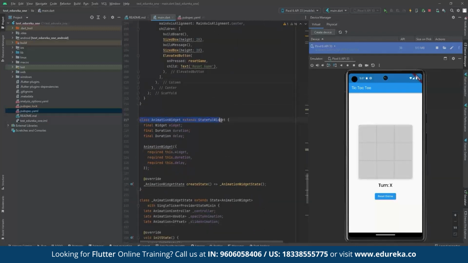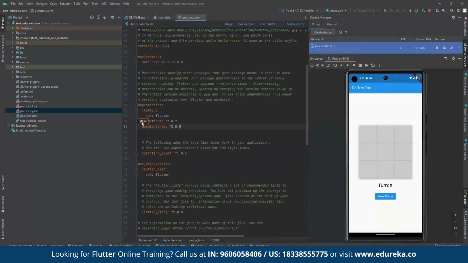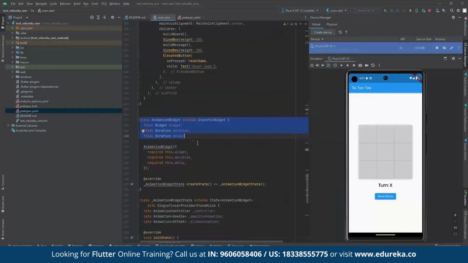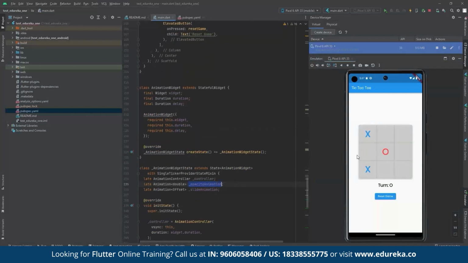Then we have the animation widget. Here we have imported all the animations, right? This will be called in the main.dart file. Here all the animation will be in the version of 2.0.7. This will indicate the widgets, delay, decorations, and what kind of actions are happening in the box. These are all the custom animated widgets. Whatever we have seen from the animation widget, these are all the custom animated widgets. This will be used to apply fade and slide animations to the child widgets.